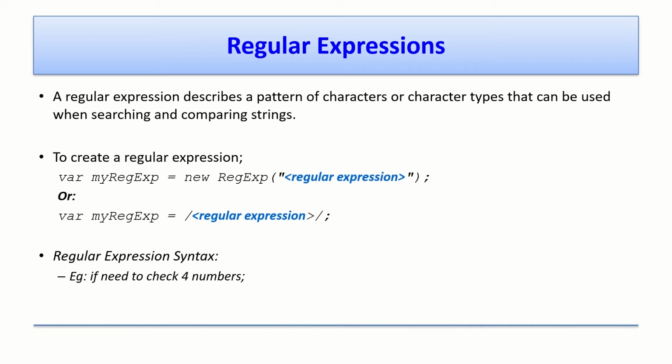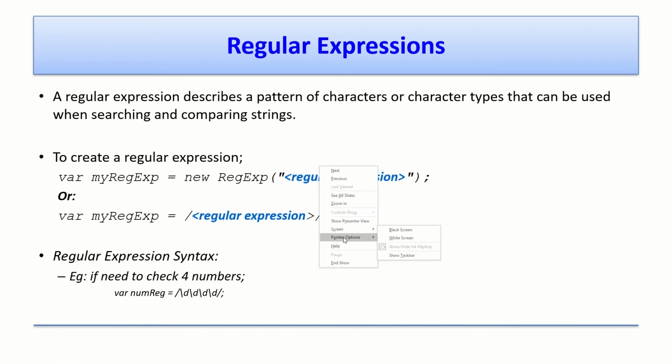So this is the syntax for the regular expression. If you need to check a number which contains only four digits, this is how we check it. So this is the regular expression. Here I define a variable called var, let's say registration number, and the expression should be within the two forward slashes, right? This is one forward slash, and this is the other forward slash.